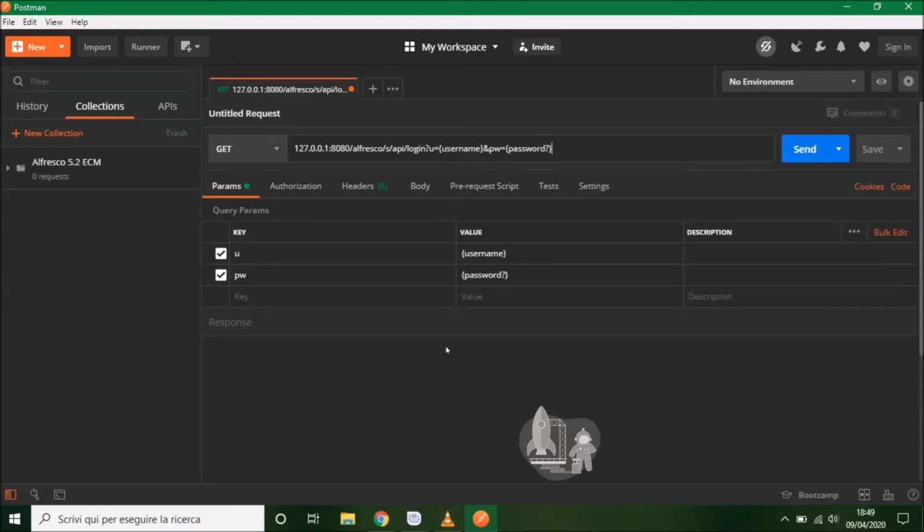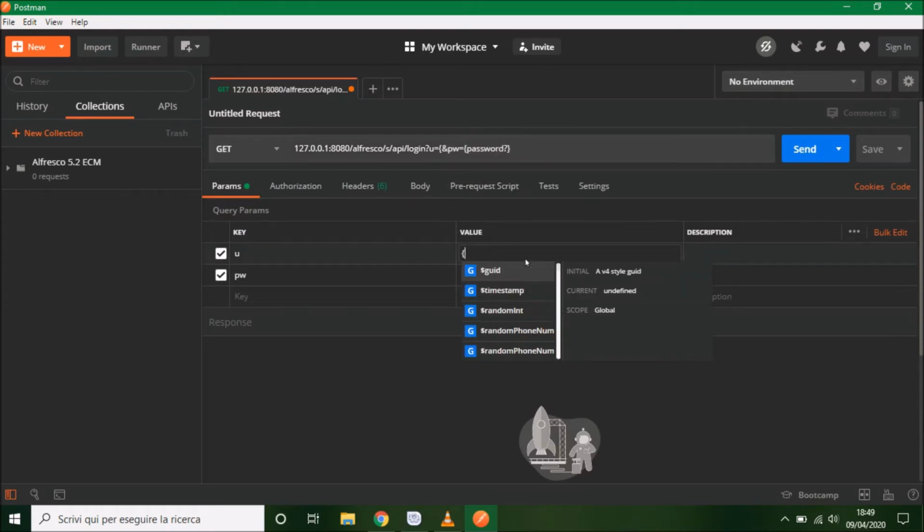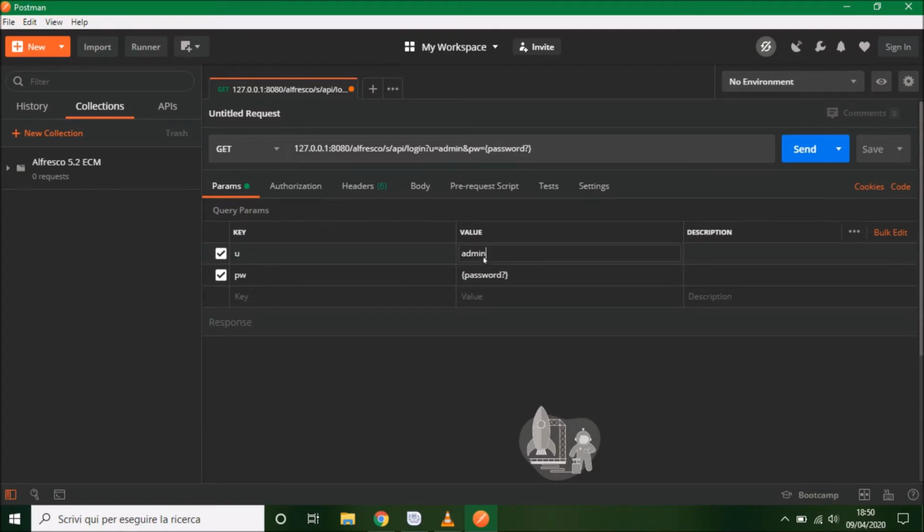Okay, so now we have to insert our username as u, in my case admin, because now I am with the administration account, so I will try to get a ticket with the administration account.